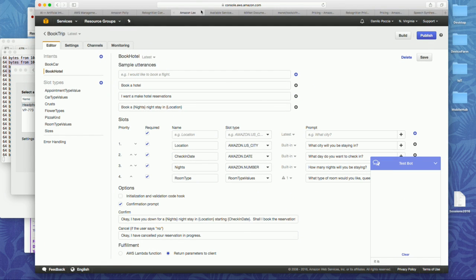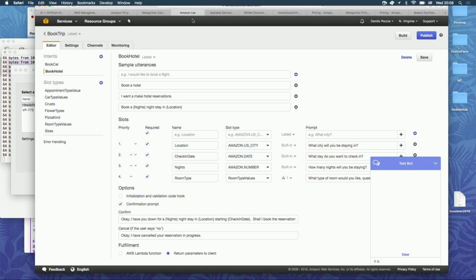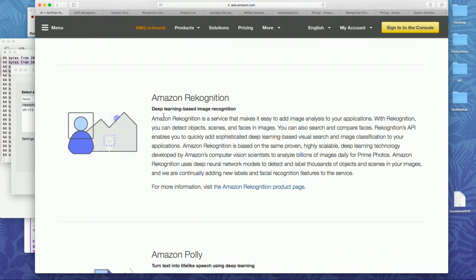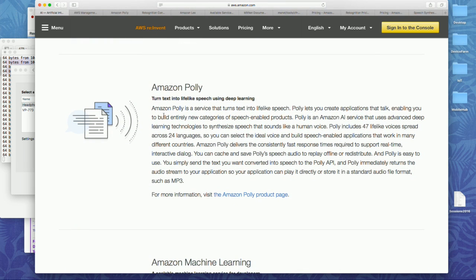Okay, so with this, I think I've given you an idea of the 3 services that we launched. Let's just do a very, very quick recap. We have Rekognition to understand the details, the labels that are in a picture, and also to do face detection and face comparison. Amazon Polly does quite interesting text-to-speech. We saw how it handles different words. Another example that you can maybe play with on the console, in English, is ST, that can be either a street or a saint. Depending on the context, we understand which one to use.